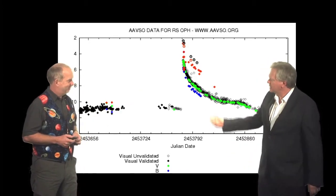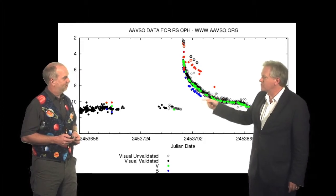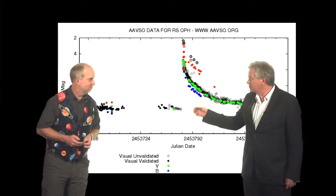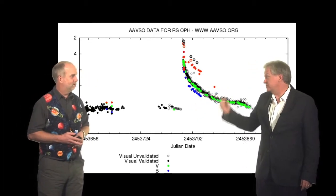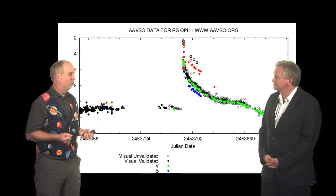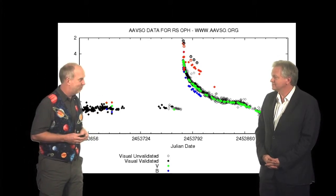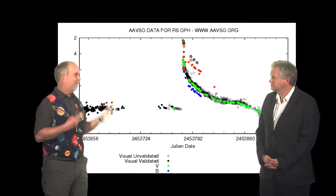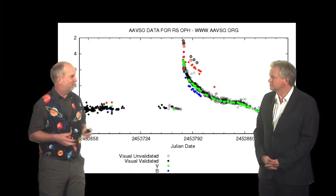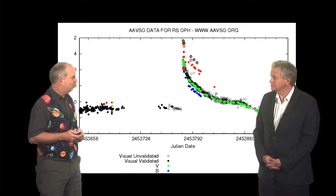Yeah, and the interesting thing about this is this object doesn't repeat every month. It repeats every 20 years or so, and some of them repeat after hundreds of years. In fact, the definition of a classical nova is it doesn't repeat. Of course, they probably do repeat. It's just that we haven't been observing long enough to see them repeat. So probably there are differences between so-called recurrent novae and classical novae, but they're probably all the same thing. A recurrent nova is one where we've seen at least 2 explosions. A classical nova is one where we've only seen 1 explosion so far, but they're by and large the same thing.